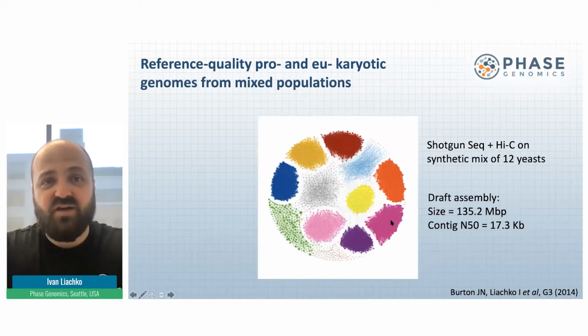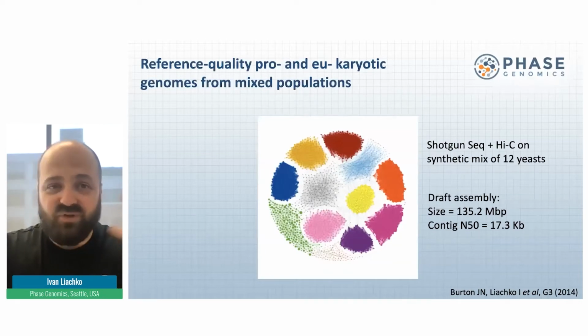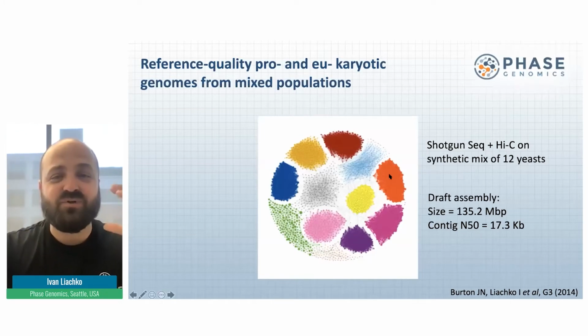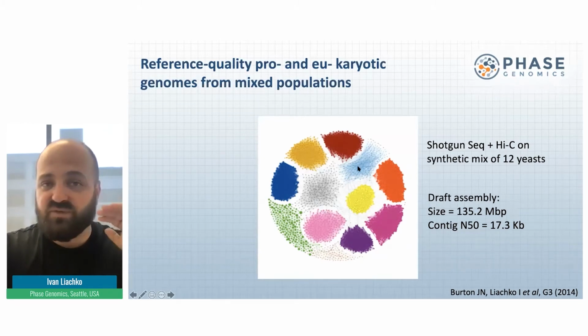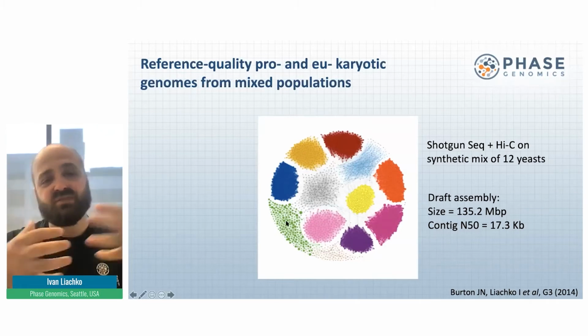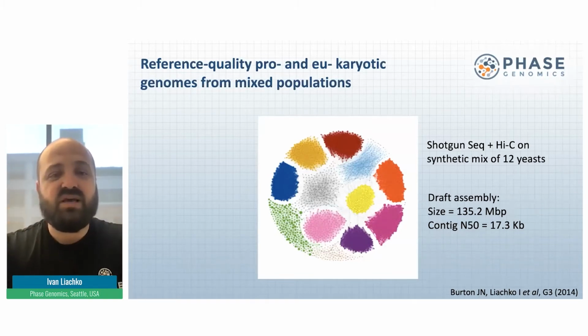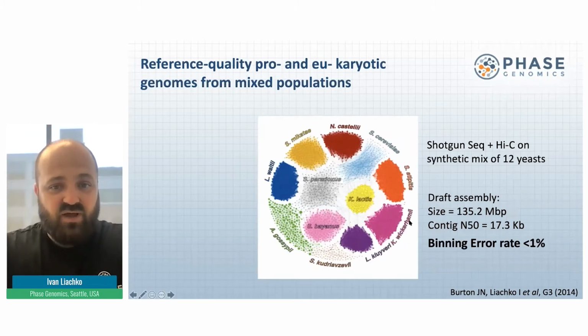And so this is the first-ever proof of concept experiment we did. We published this back in 2014. The idea is we took a synthetic mix of 12 yeasts, we shotgun sequenced them, and we did Hi-C on it. And we took the assembly and binned it with Hi-C data. What you're seeing is that all the dots in this figure are contigs, and the edges, the lines connecting them, represent Hi-C signal. If we didn't do proximity ligation on the sample, if it was just shotgun, this would be a gray field of dots. You can see that Hi-C is able to take them and separate them into these nice clusters. And of course, if we look at them, these clusters represent the organisms that we put in.